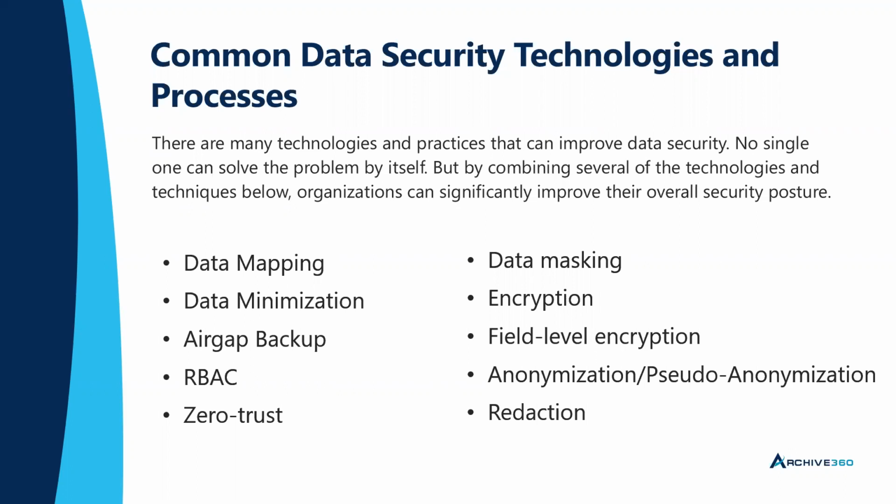Then we talked about data minimization, and air gap backups. This is where I might have mentioned it when I was talking about extortionware, but the whole idea is that these ransomware attacks will go out and look for your backups and delete them if they can, so you can't do a restore. You have to basically pay the ransom.